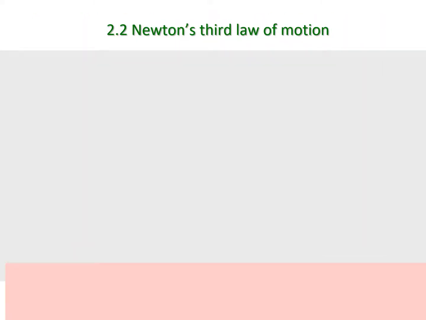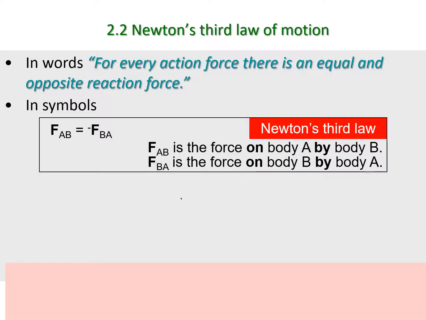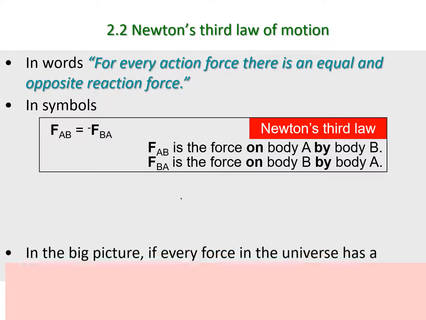So in case I didn't explicitly state it, which I don't think I did, Newton's second law of motion is F equals ma. An accelerating object experiences a net force. F equals ma is Newton's second law. Newton's third law is pretty obvious as well. For every action force, there is an equal and opposite reaction force. In symbols, if I have an object A exerting a force on B, then B exerts an equal and opposite force on A.